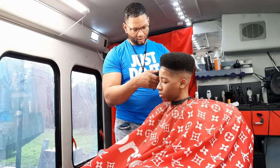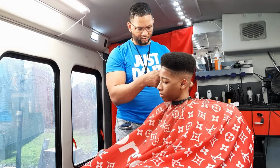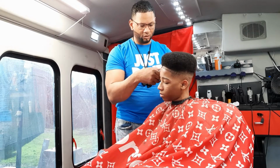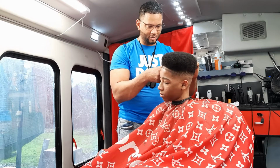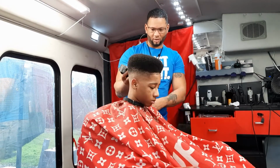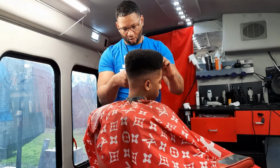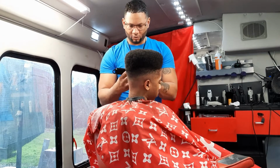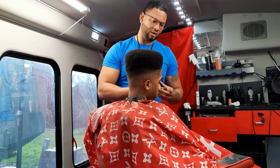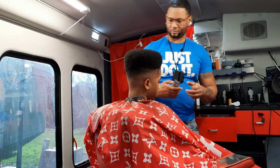While it's drying, I can go back here and do any little touch-up work I gotta do, which isn't much, because it's pretty much faded in there. I just want it to be perfected. And like I'm telling y'all, you could do a very, very near to perfect fade in a little bit of time. It's just a matter of time management. That looks good. I see no lines in there. Maybe a little bulk here and there. If you do it the way I just told you, you're not going to have no hard lines to fight, because that's the problem. That's what a lot of barbers run into. They're fighting these hard lines.